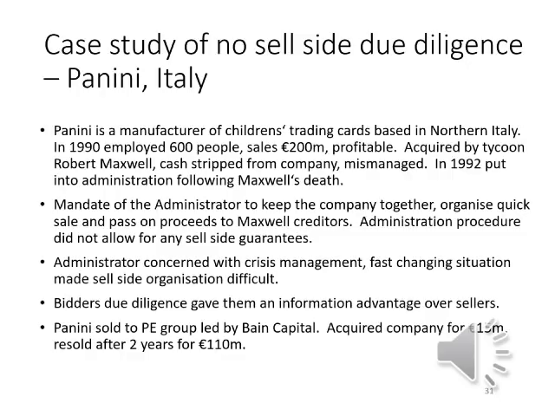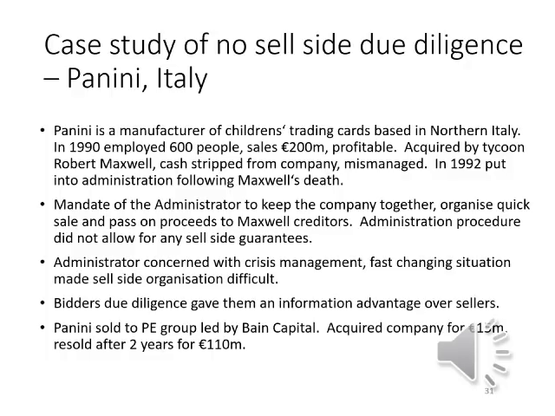We present in this slide a case study of a sale without due diligence, which concerns Panini, a major trading cards company based in northern Italy. Panini was put under administration, which is a procedure similar to Chapter 11, as it's known in the US, under which it's administered by a court. And the mandate of the administrator was to organize a quick sale of the company and then pass on the proceeds to the creditors. And because of the legal requirements of the procedure, it was impossible to allow any sell-side guarantees. And that included no sell-side due diligence, because that was not allowed by the procedure.